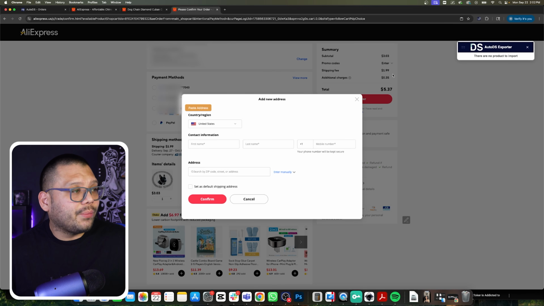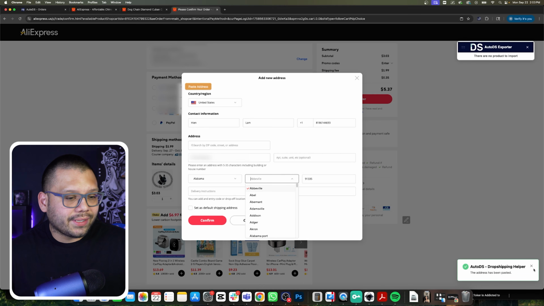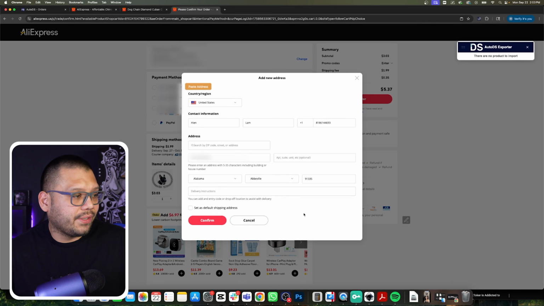So yeah, there are no products to import, but we can paste the address that we just copied over. All right, once it's ready, we're going to see down here the address has been pasted and we are pretty much good to go. Now we can confirm it and place the order for our customers. This isn't only limited to AliExpress. It can be used with any one of our supported suppliers, such as Walmart, Amazon, and even other Shopify stores. And that was the AutoDS Dropship Helper extension. As you can see, it's very efficient. It makes things a lot easier, a lot more streamlined, especially if you want to import multiple products at once. Or if you're just looking through Amazon one day and you think, oh, I could actually sell this, you could just click on import and you're good to go.